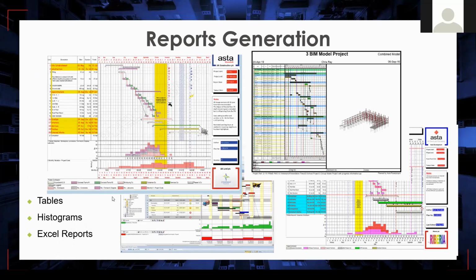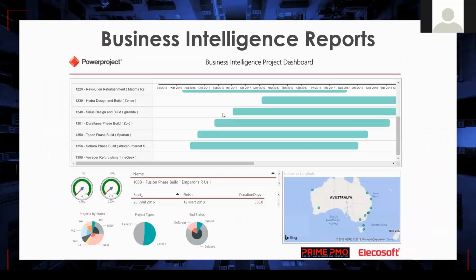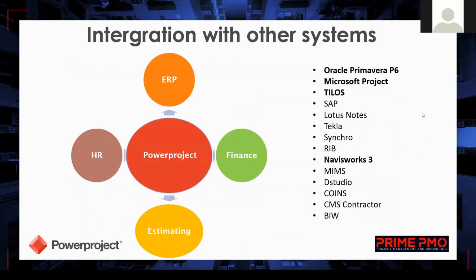or PDF format. For the BI reports, you see a sample dashboard. So this project information can be directly transferred into these BI dashboards. And also for the program management, we can see a Gantt chart for the multiple projects. We can see the progress information, planned percentages, actual percentages, and status if our projects are behind or on track. And also we can locate our projects based on their locations.